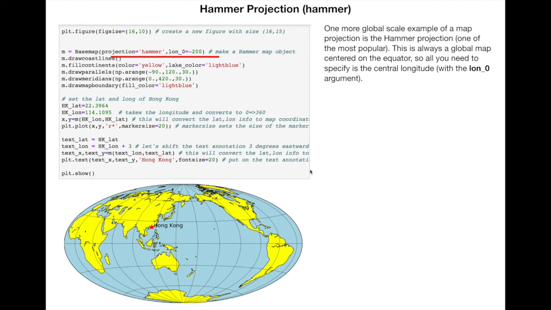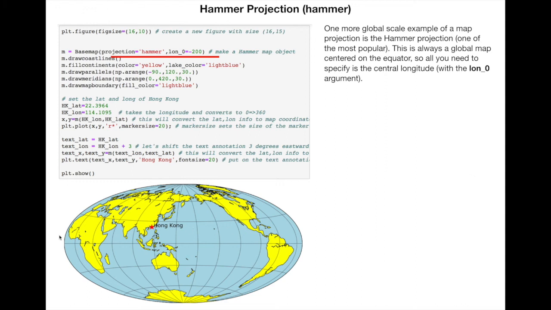The hammer projection looks like an ellipse, and you can see that it's less distorted in area, but the shape of the structure is more distorted towards the north and south when you look at the boundary of the maps.